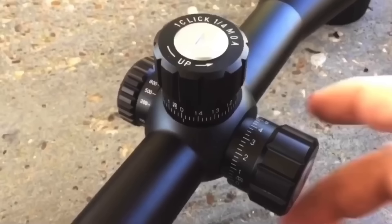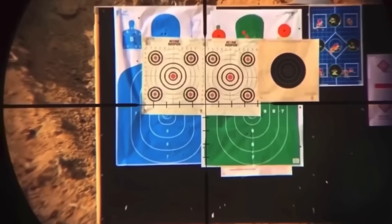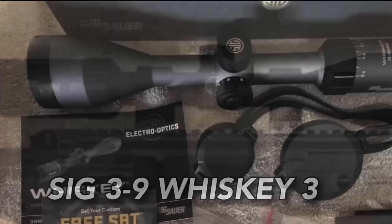The Riton 4-20 is a killer ass scope, and something really cool about these guys — they offer discounts to first responders, military, and ex-military. Their stuff is as good as anything you'll find on the market in their price range. A great group of guys and some incredible freaking scopes, this one included.